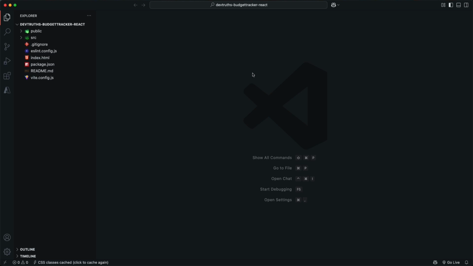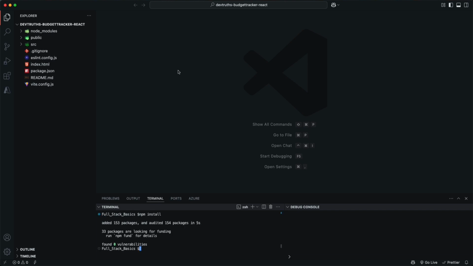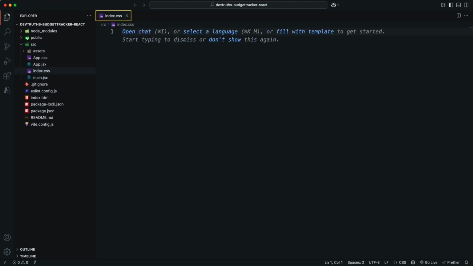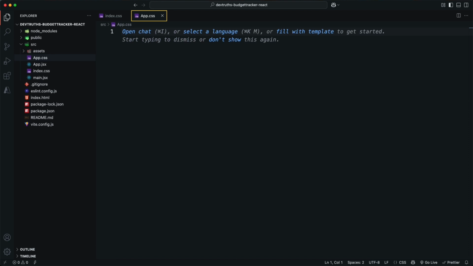In here, we're going to start by installing the dependencies needed to run the React application. For this, I'm going to open the terminal and simply execute the command npm install. When everything goes well with this command, you're going to see the node modules folder created. Next, I'm going to go to source and index.css, and I am simply going to delete everything inside of index.css. We're going to do the same thing with app.css. Once everything is deleted from app.css, then we're going to include styling for our React application.